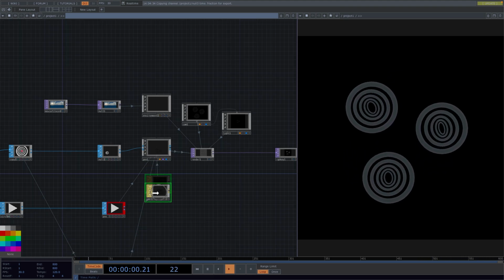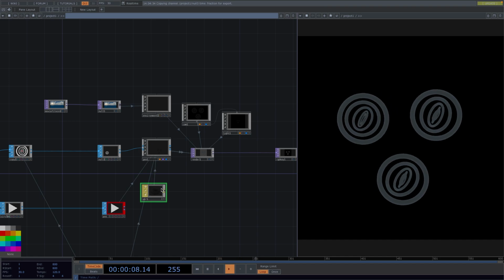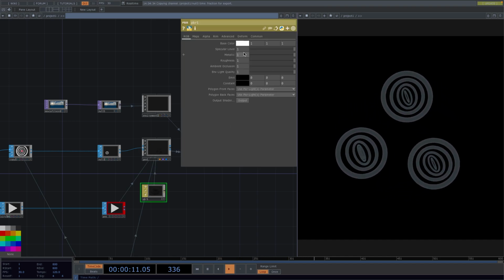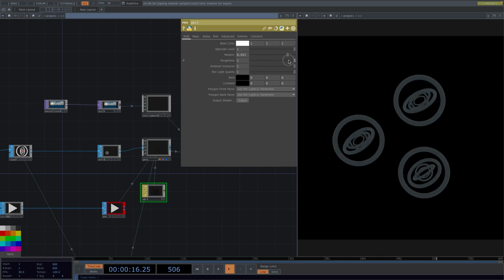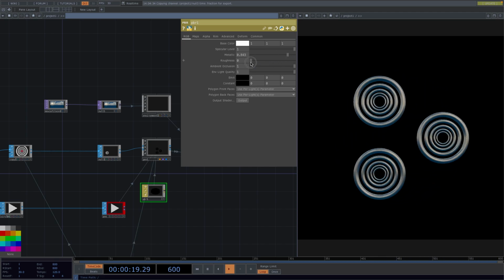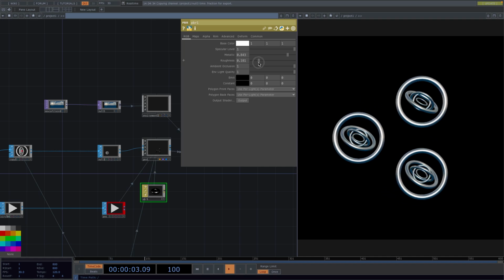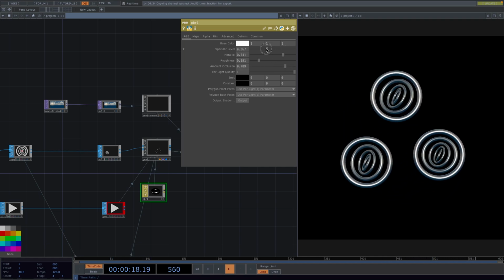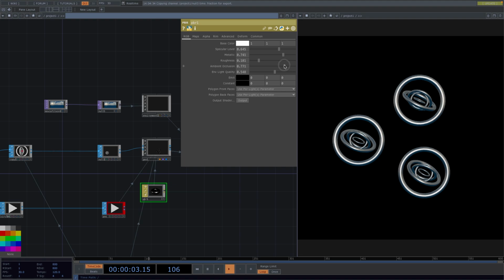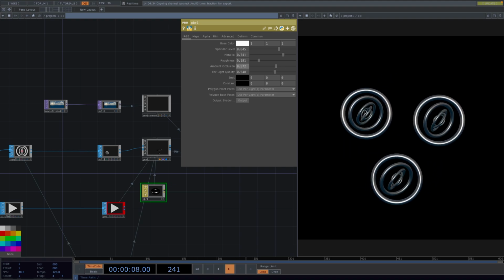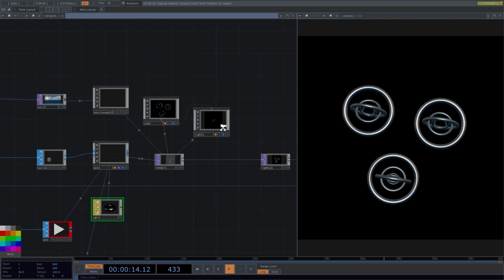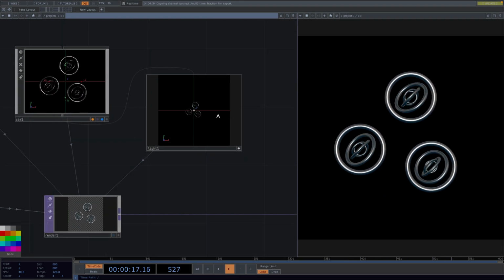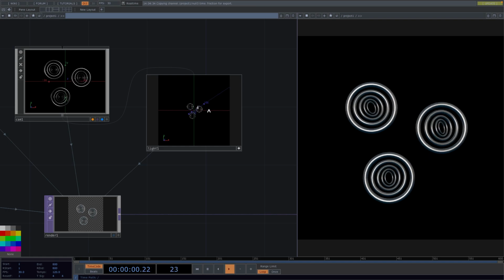The result will be a little underwhelming at first, but we have a lot of control by changing these effects in the parameter window. So depending on the image you choose on the movie file in top, these effects will have different results. For this animation, I'm looking for a more metallic look, and these are the values that I came up with. Now from here, you can tweak the light comp to get some different reflections, or you can keep changing the shape to come up with your own version.